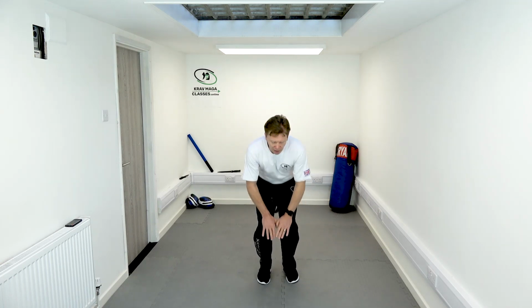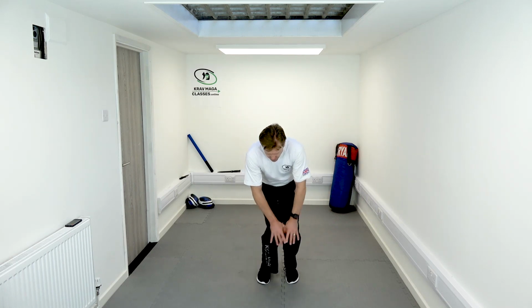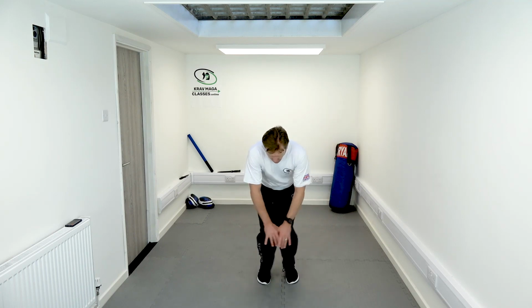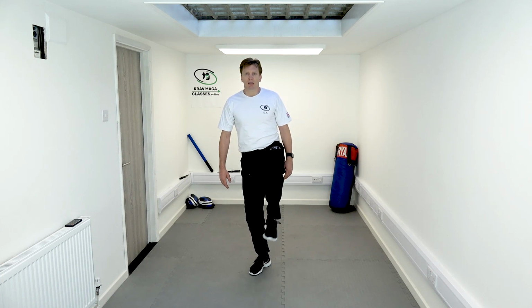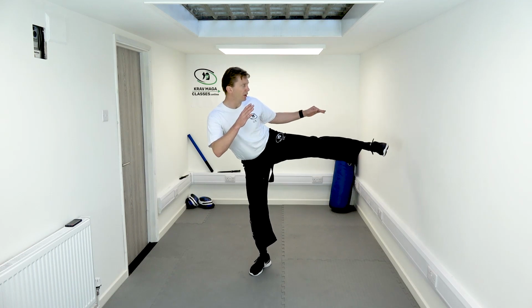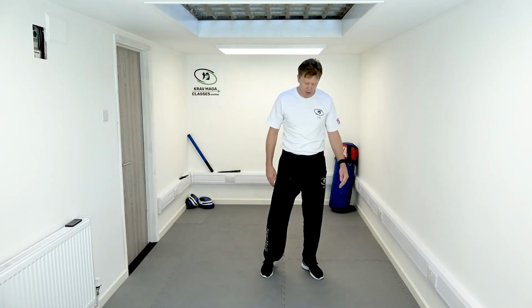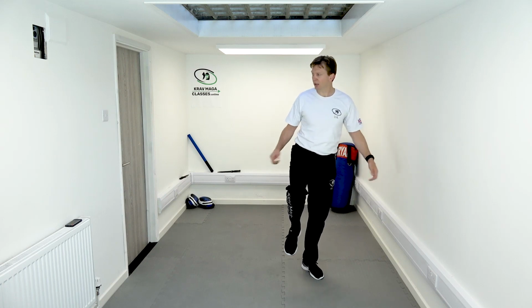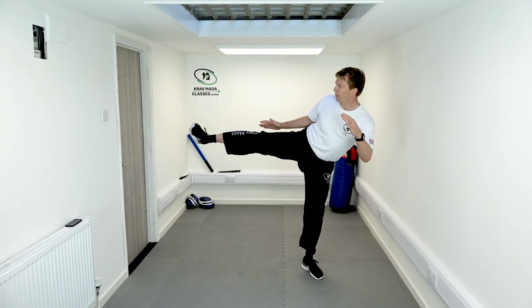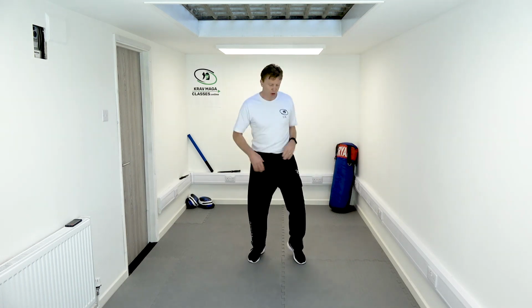Okay, feet together, the knees forwards and backwards. Head up, back straight. Okay, rotating clockwise and anti-clockwise. Balance on the left foot, right knee up parallel to the floor, rotating clockwise, anti-clockwise. Looking to the right, push the leg out and hold, rotating the foot clockwise, anti-clockwise. Foot back down, balance on the right foot, left leg up, rotate clockwise, anti-clockwise. Looking to the left, push the leg out slowly, and balance, rotate clockwise, and then anti-clockwise. Foot back down again.